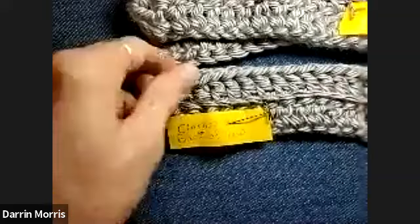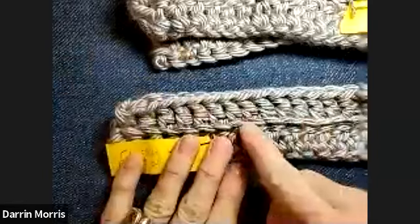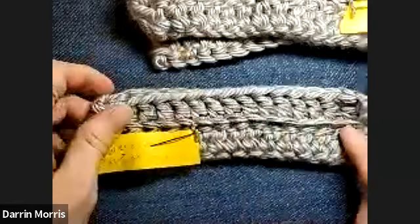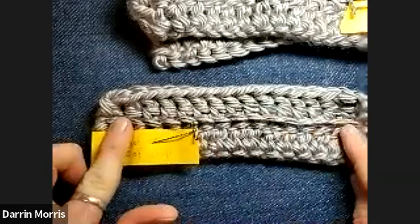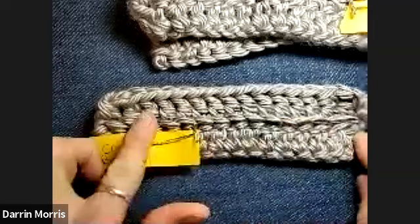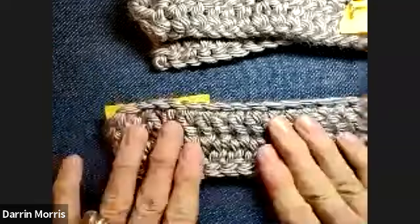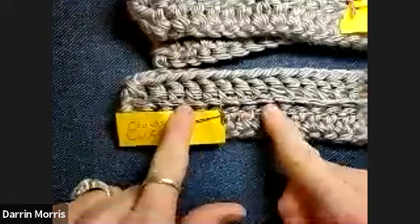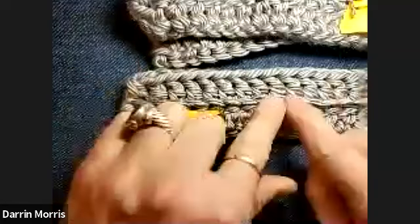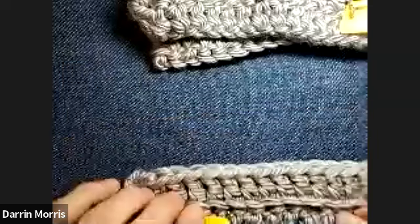So this is in the back of the loop, and it creates this ridge right here. It gives this line. When you go into the back of the loop, you're going to see that ridge as you're working. And the other side, the back side of that, just looks normal. If you were just looking at this side, you wouldn't be able to tell anything else had happened on the front. This side looks normal, but on this side that you're looking at as you're working, you'll see this little ridge show up, and that can be used to create texture in your work.